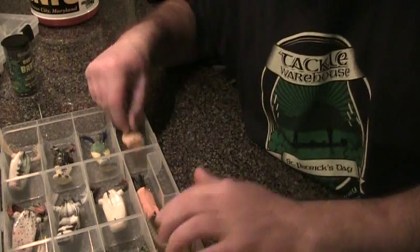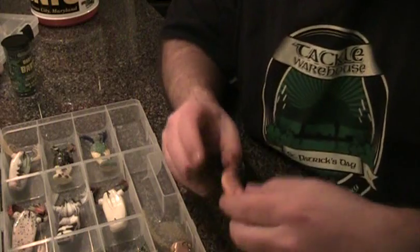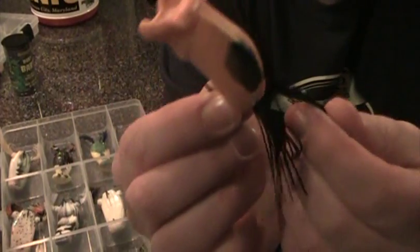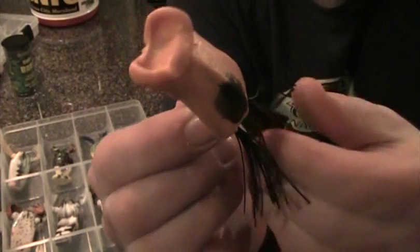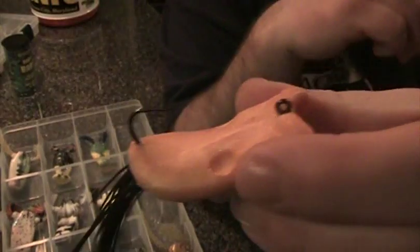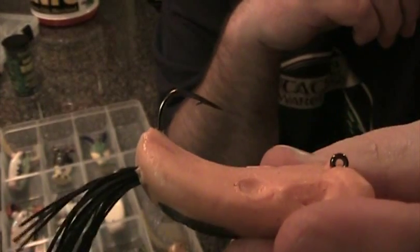Let's see. Harvest Moon. This is the Harvest Moon Blabbermouth. It's like an orange. It's got that black spot. And then this skirt is black with some green flake and looks like some red flake. So just a really cool looking Bart. And this one also, the Blabbermouth has a 3-aught hook too.